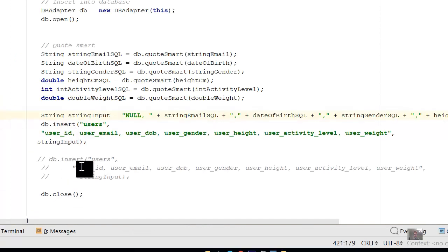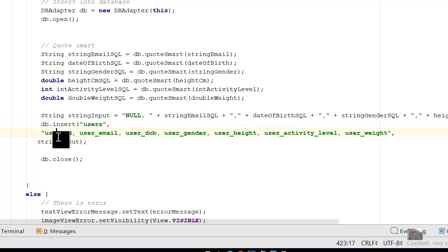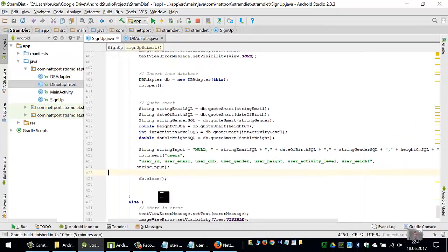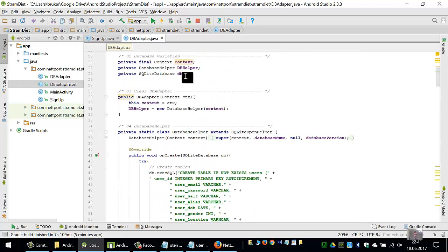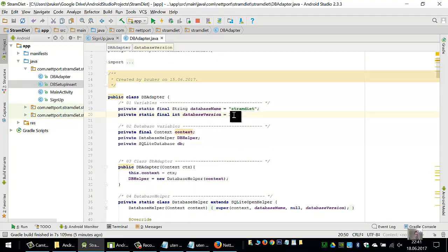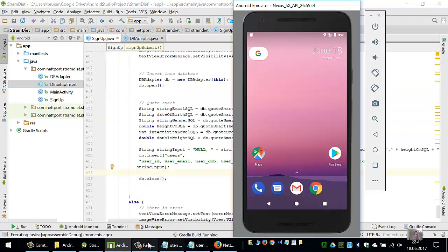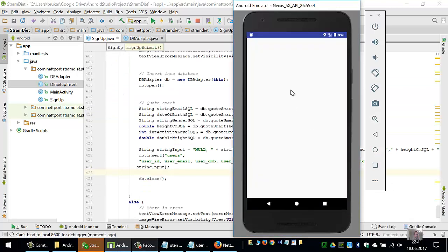Then I just used my DB insert: users, user ID, email, date of birth, gender, user height, activity level, and weight. Then I made db.close. So I will just show you that this works. Just update my database version number and then run the code.